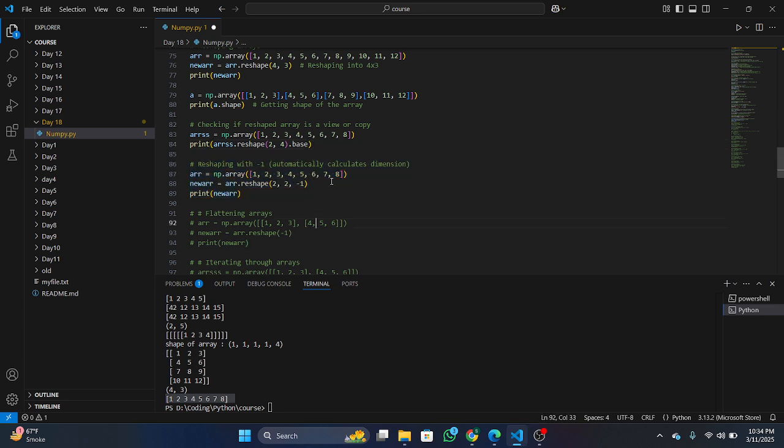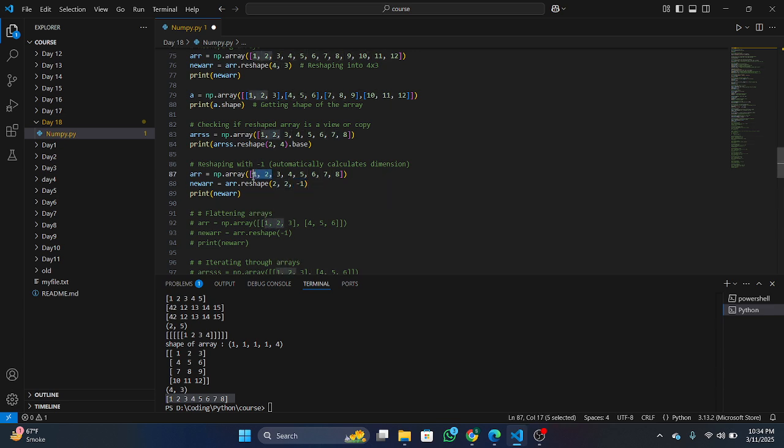Reshaping with -1 automatically calculates dimensions. Here, what will be the advantage of -1? We use two dimensions, 1 2. First outer will be 2, then next outer will be 2, and then however many remaining will be placed at the end.